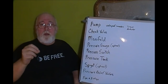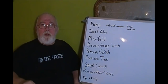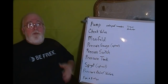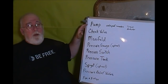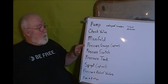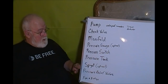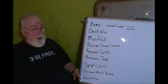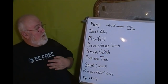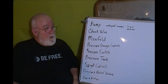Anyway, let me just go through some of the pieces that you need in order to plumb your well and hook up your well system to where you get that water that's down in the ground up here into your shower. Okay? Let me go through this real briefly. You're going to need a pump, a check valve, a manifold, a pressure gauge, a pressure switch, a pressure tank, a spigot, pressure relief valve, pipe, and miscellaneous fittings. And if it's a submersible pump, you need waterproof connectors and a torque arrestor.